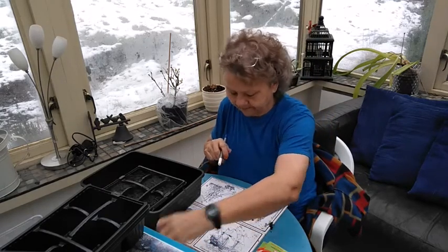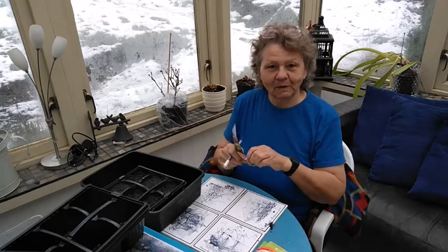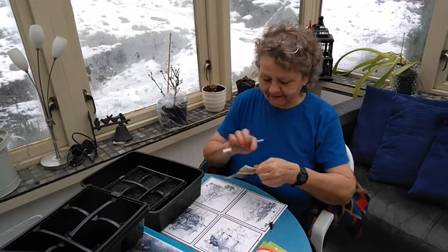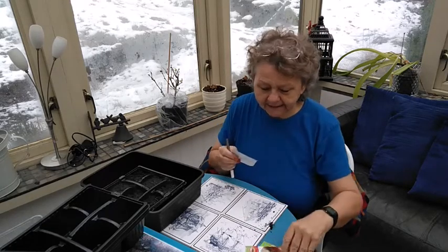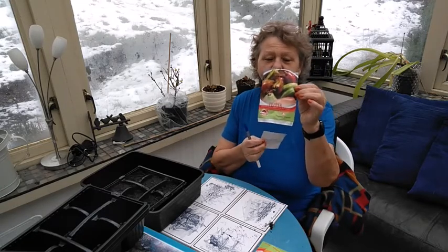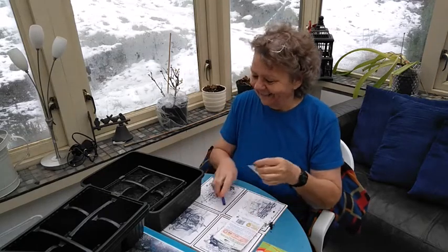Now then, I better label it first because I'd forget what they are. I'll pick the labels up. So the first one I'll do is the mild one. That's for old people like me. It's called Candy Cane, this one. Candy Cane Red. I was really taken with this one because it looks so pretty and I do believe in growing nice looking vegetables.